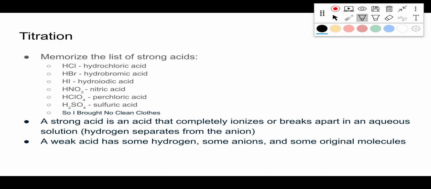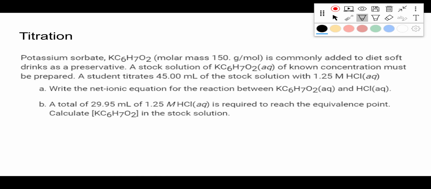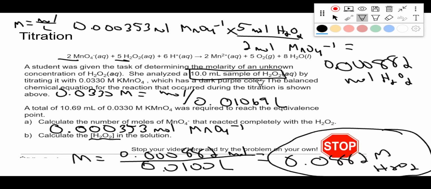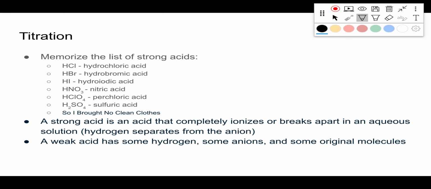You do need to memorize this list. This is what I was talking about with that problem. So with the problem I went over with the hydrochloric acid back here, you didn't know anything about hydrochloric acid at that point, unless your previous chemistry class had you memorize that. And so you have to memorize what the strong acids are, and then everything else is just a weak acid. That's the way AP simplifies it down.